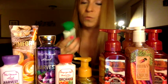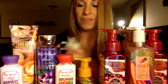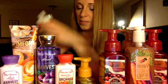But what I get from it is like a fresh pear, but not too sweet, more of a tart pear. And I get a green, plant-like note, a grass note, or kind of like how palm leaves smelled. But it's mild. It doesn't smell like grass, but it's clean. It's very clean. That's what I like about it. I was just complaining in my last video that everything Bath & Body Works is doing now is very musky, perfumey, floral, and nothing is clean and crisp anymore. This is clean and crisp.